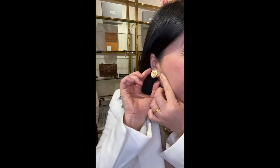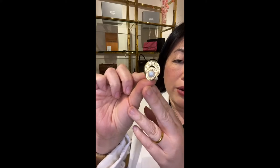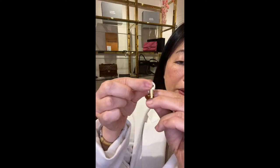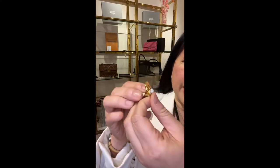Somebody was asking about the Celine earrings. I've got the Celine earring on here. It feels very comfortable on. I like the fact they're kind of discreet. They're not overpoweringly big. I like the design as well. It's like two Celine discs sort of on top of each other. The condition is excellent, with Celine on one side and Celine Paris on the other, with a little pearl setting. And it comes with some comfort strap as well. It's all original condition, and it is signed Celine, made in Italy. I believe it's the very first item at the top, and these are £360.